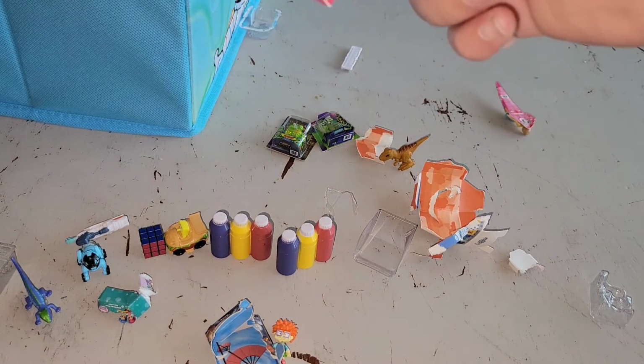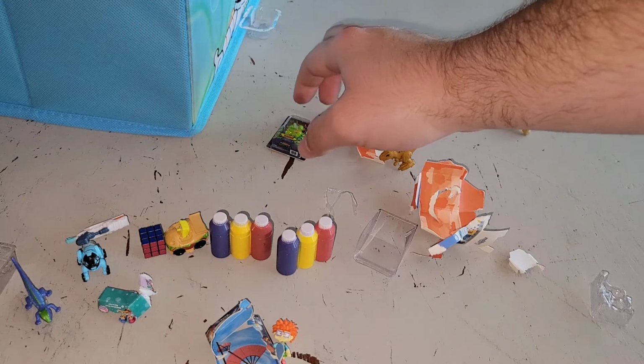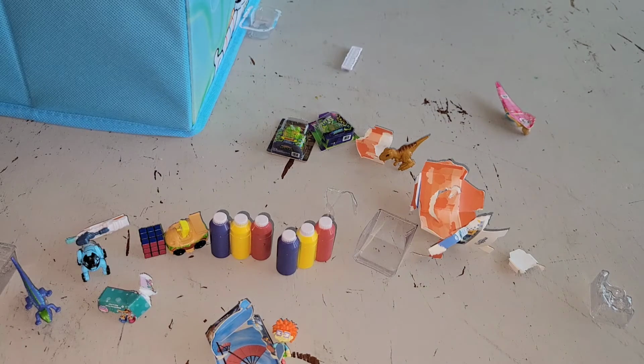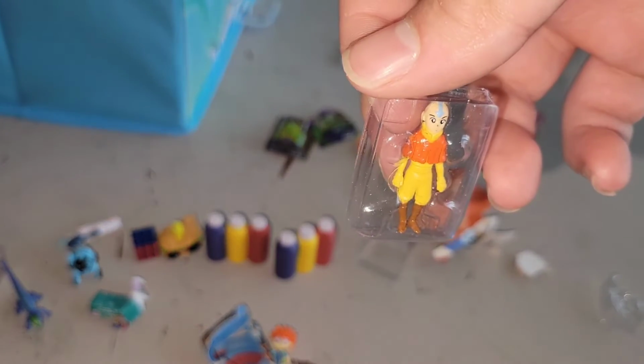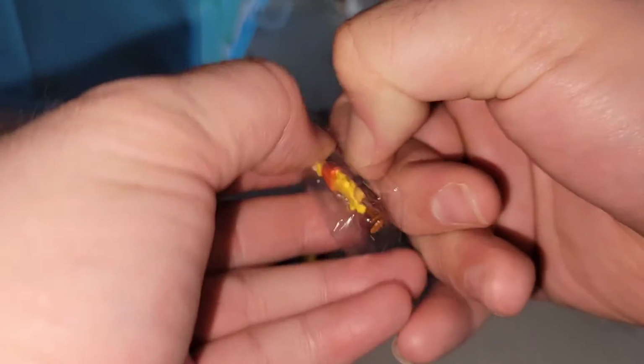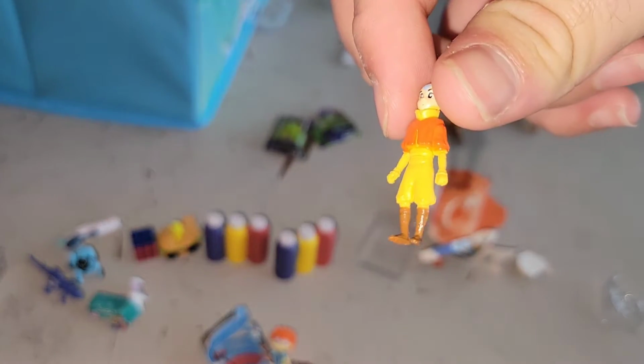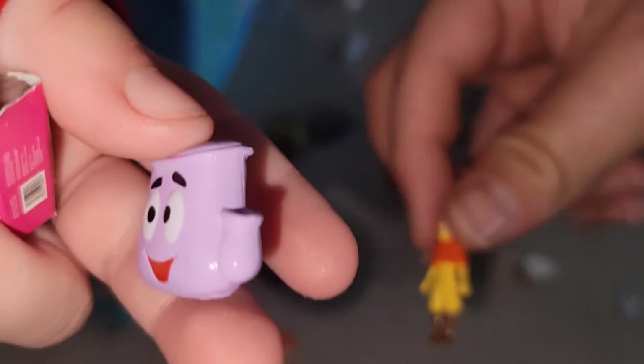Angelina, do you want to open the backpack? Yeah. I need help getting this. Here's Avatar. Backpack's hard getting out. Hey, Angelina. No, do not use your teeth again. Angelina, don't use your teeth. Yeah, warning. Wow, I got the Velcro. Ooh, that's a cool.